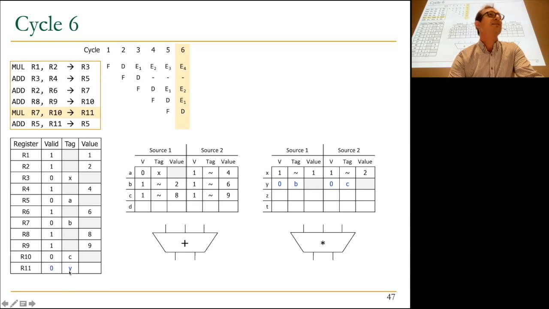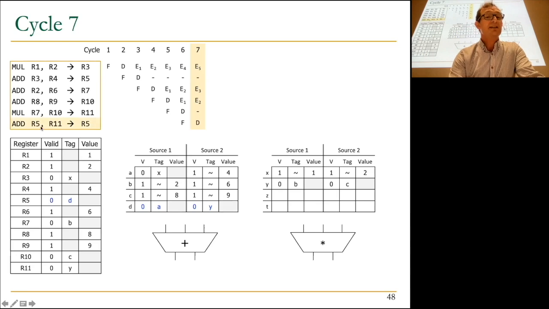So 0Y. So you can see that the register file has a lot of invalid values right now, because we actually put a lot of instructions that are going to write to different registers into the reservation station, and they have not produced those values yet. Okay, cycle 6 is done now. Cycle 7, let's take a look at it quickly. Multiply is executing, add is waiting, the next add is executing, the next add is also executing. The next multiply cannot start execution because it's not ready yet, as you can see, 0, 0. And then the next add is decoded.